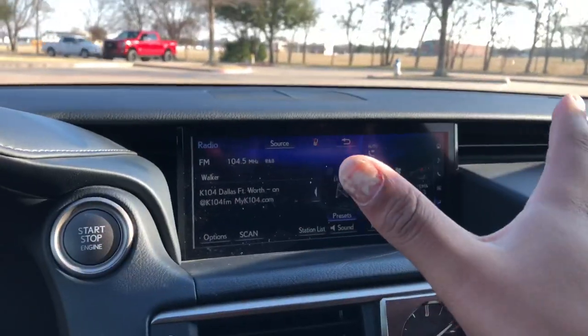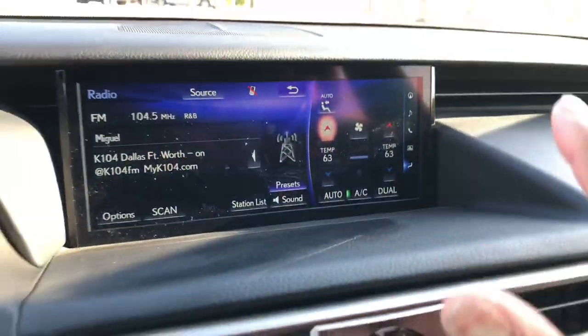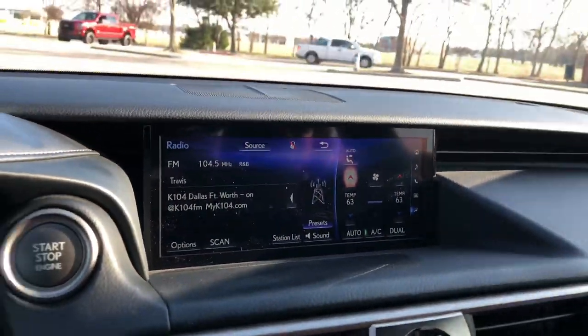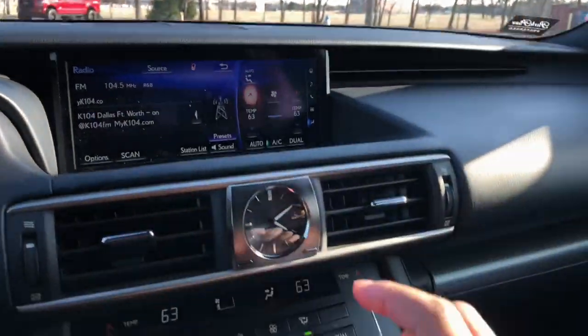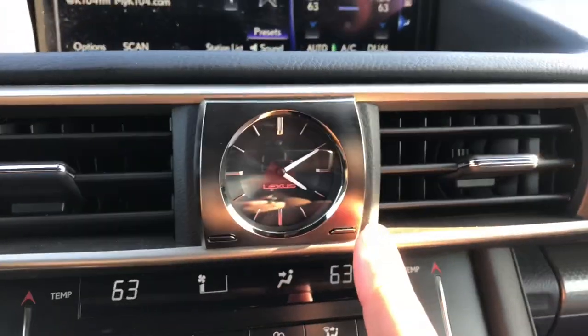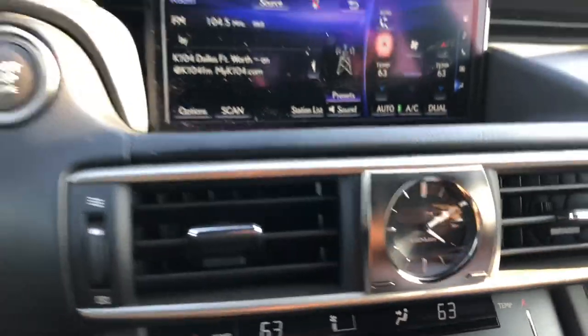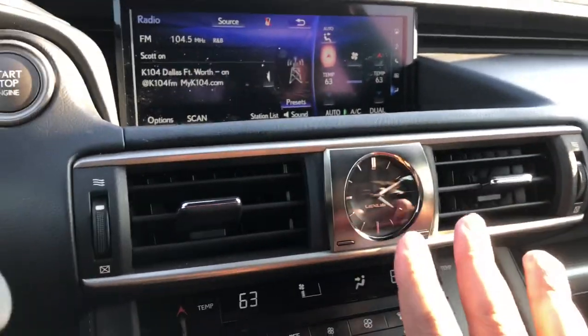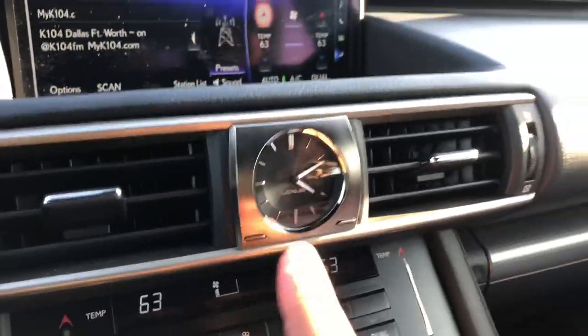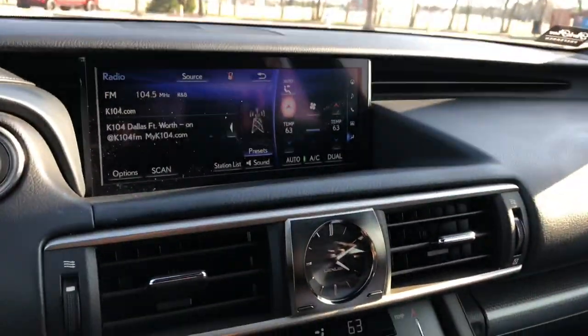Yeah, they would. So, like I said, this screen, guys, is still super nice if you see it in person. I'm pretty sure it looks even better. The colors, the purple is vibrant at nighttime, I'm pretty sure. But speaking of luxury, they keep a nice touch with this timeless clock here. You can't go wrong. It's like a nice Rolex type thing. It just gives a very classy touch to the car.